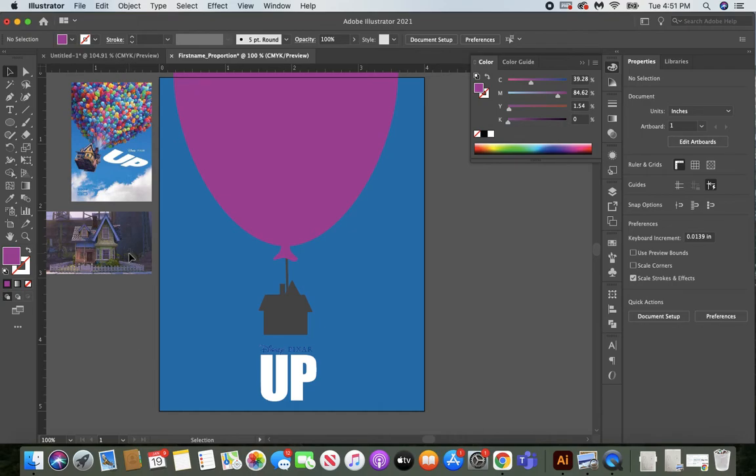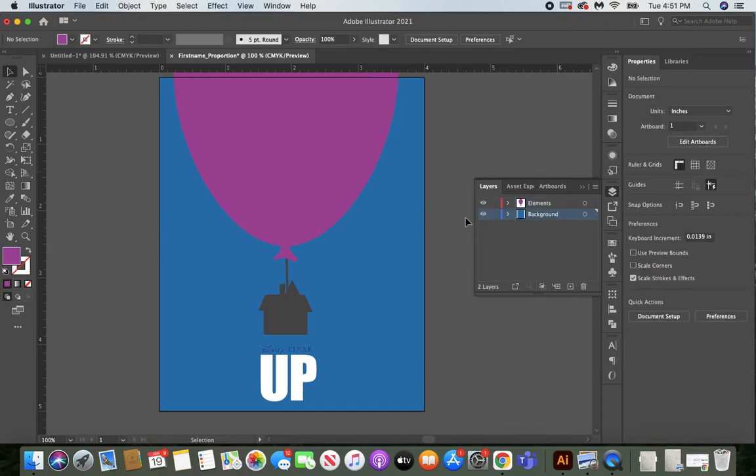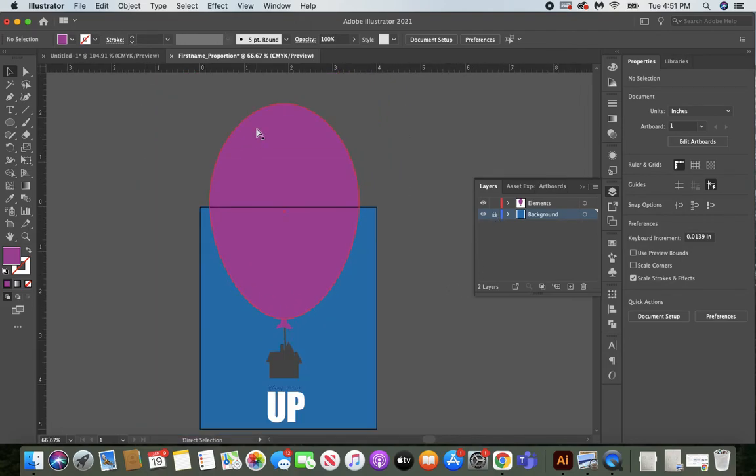So lastly, I'm just going to clean this up. With my selection tool, I am going to delete out these, which are on my background layer that's locked. So I'm going to unlock it, delete out these 2, lock it back up. I want to actually clean off this outer area.